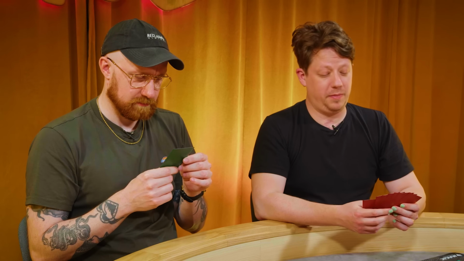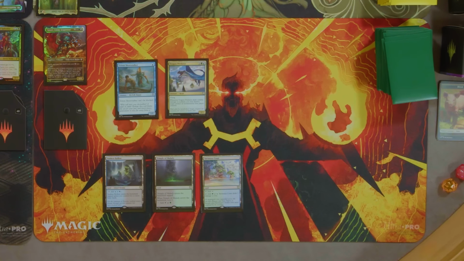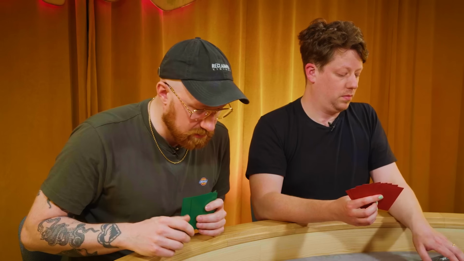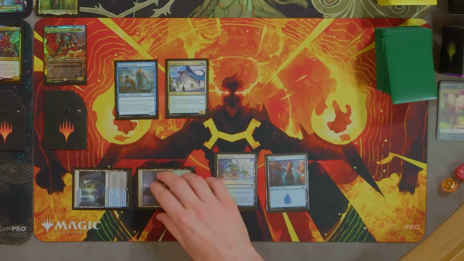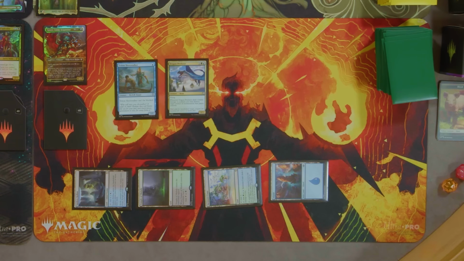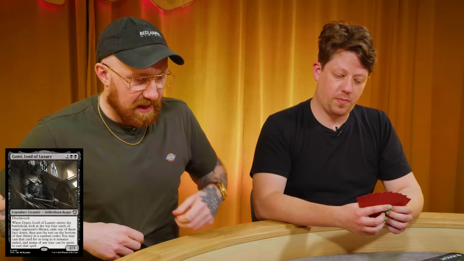Or Eldritch Horror. Oh, that's fun. I'm going to play this island. And then, what am I going to do? I'm going to tap this for a black mana. I'm going to tap this for a black mana. I'll tap this for colorless, and I will tap this just as an extra to summon Gonti, Lord of Luxury. This has deathtouch.